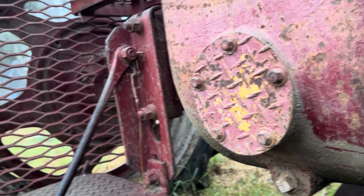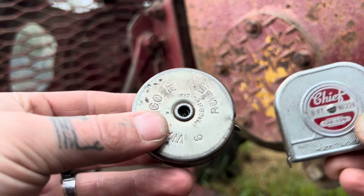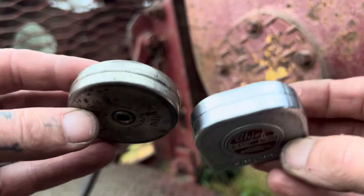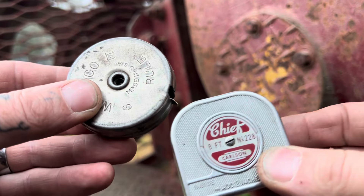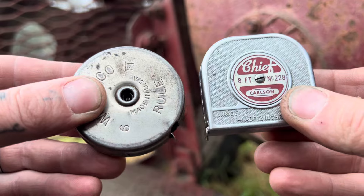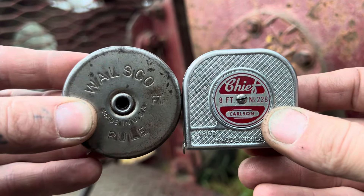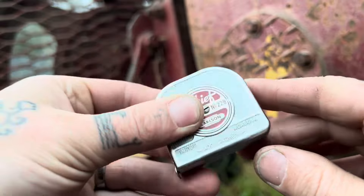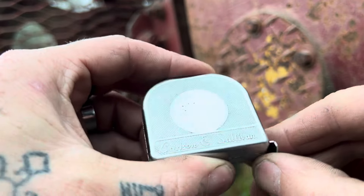I was recently at an antique store and I found these two antique tape measures, and I immediately fell in love. I've always liked old antique things with a patina — obviously knives, especially old slip joints, is my most recent antique obsession, and now it's tape measures. I already ordered a couple more on eBay. They're so compact and just really well made.